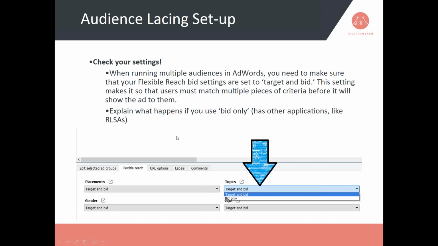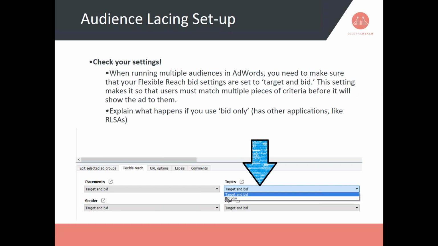Now, there are other applications for using bid only. The most common one that's used is RLSAs. I don't think we need to go too much into this, but what I wanted to show you is that while we use target and bid for the lacing strategy to get our ads in front of more focused users, the application for bid only in RLSAs allows us to bid on other things outside of the targeting that we're using.